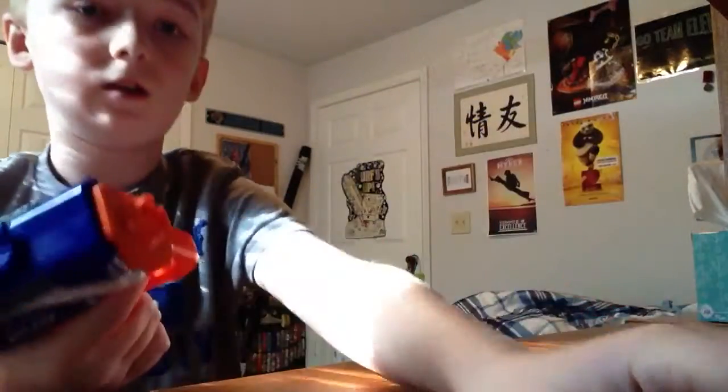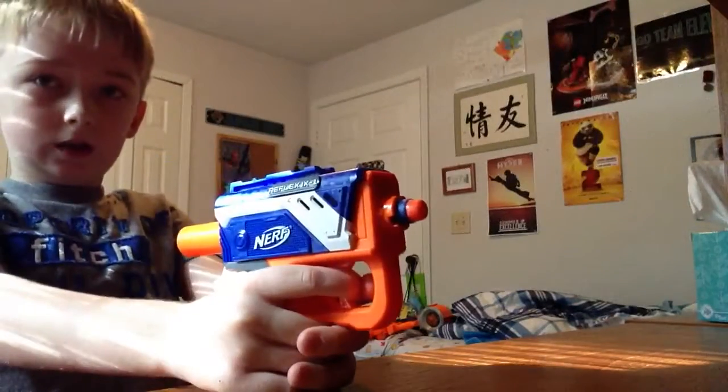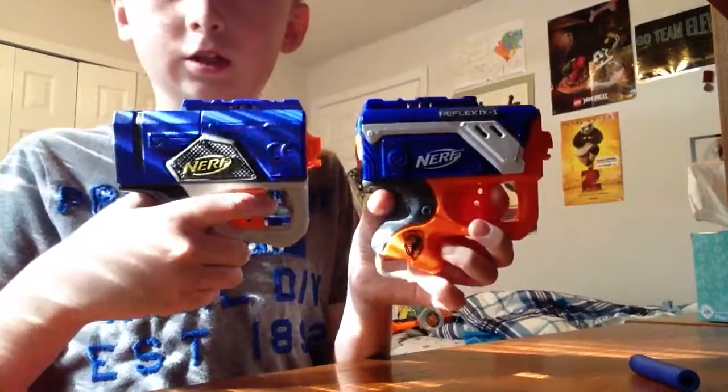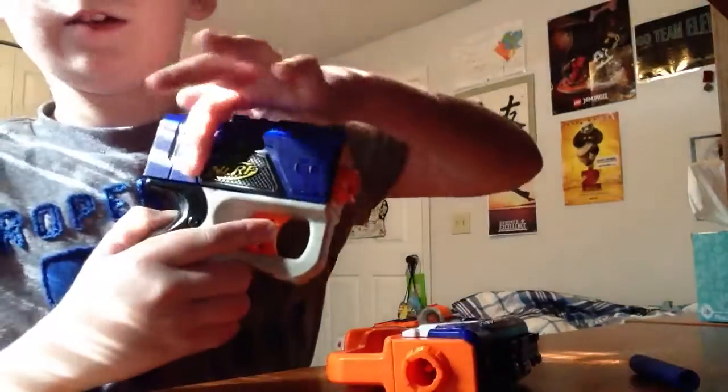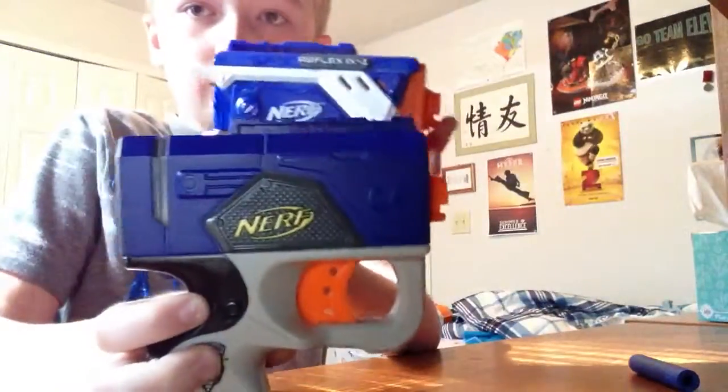And yeah, it comes with 3 elite darts. They actually stick out. Oh. And bounced off. I'm gonna go get the old version, and that'll be about 5 seconds. Okay, so I'm gonna grab the old version of it, and let me show you. It's pretty much the same thing. They changed the design of it. Instead of having this thing here and everything, they definitely changed the design of it and the color of it. And here the tactical rail was in the front on the old one, now it's in the back. So as you can see the difference.